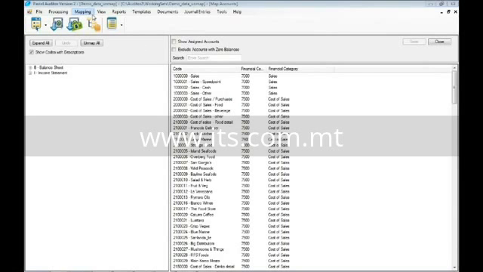If, for example, you've got more than one client set up in Pastel's generic set of accounts, you can import mapping from client to client, because assuming you have a client who has sales 100,000, cost of sales 200,000, on the Pastel generic set of accounts, you can copy this mapping between clients. Okay, so let's assume we want to map here.